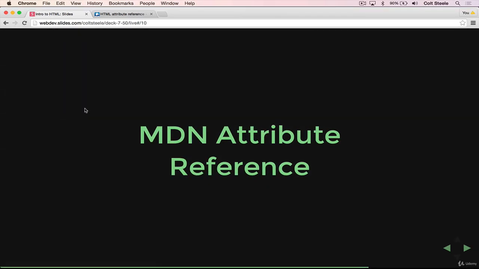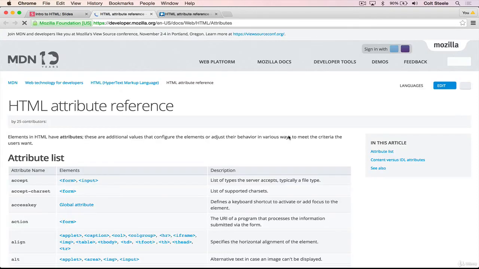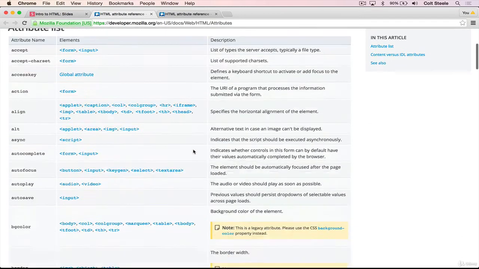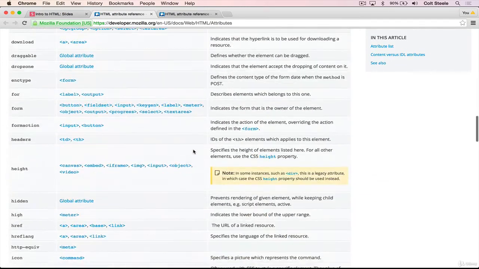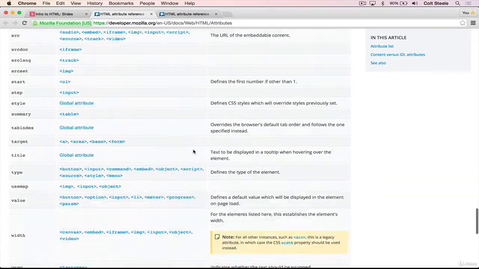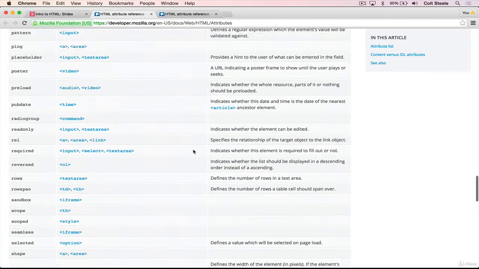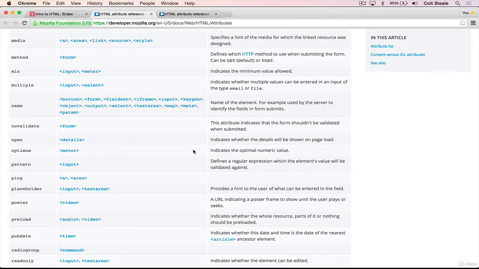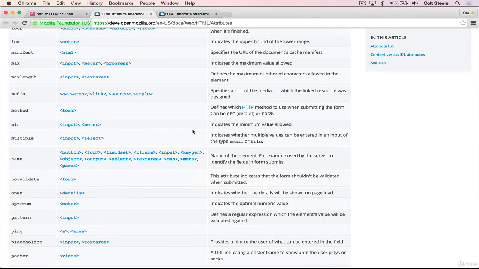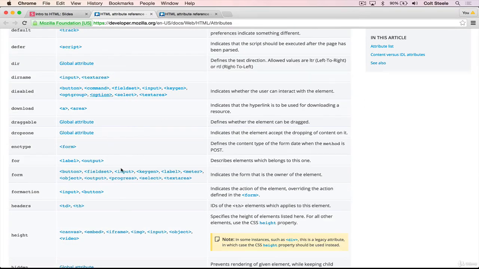Mozilla Developer Network has a comprehensive attribute reference, just like it did for elements, but for all of the attributes in HTML. So the first thing you'll notice as I scroll through is that there are a lot of different attributes. And just like with the elements, you do not have to know all of these. In fact, most developers won't use 80% of these. So there's really a subset of 5, 10, maybe 15 attributes that developers use pretty often. It's also important to note that not every attribute works on every single element. In fact, most attributes only work on 2 to 5 different elements. Some of them only work on 1. So this second column here denotes the elements that a given attribute works for.